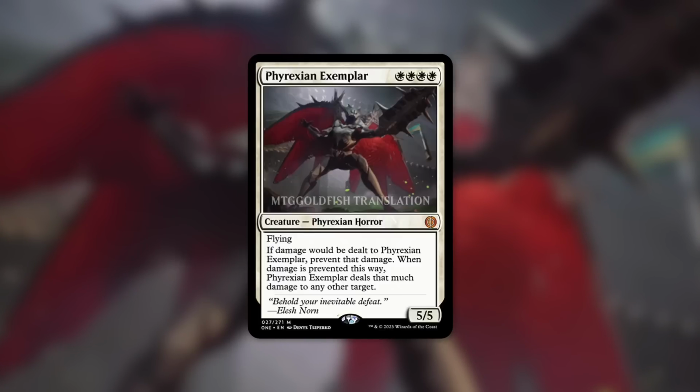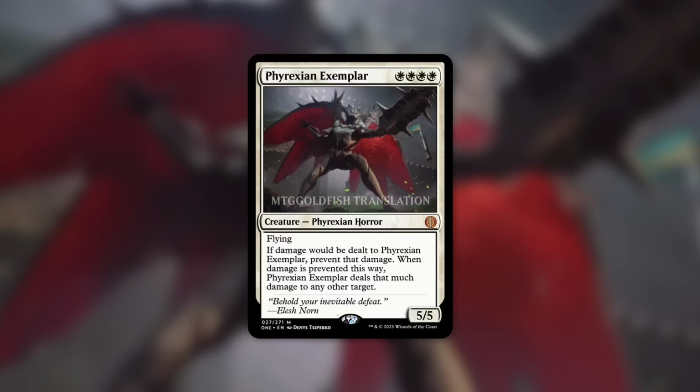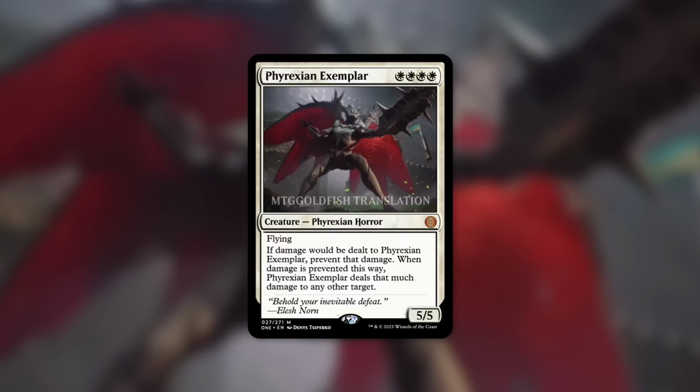Now, with that incredibly restrictive casting cost of 4 pips, there are only going to be so many kinds of decks out there that can run this because, even though it does only cost 4 mana, it can take you a long, long time to try to get that amount of mana, depending on how many colors you have in your deck, or that exact kind of mana, I should say.